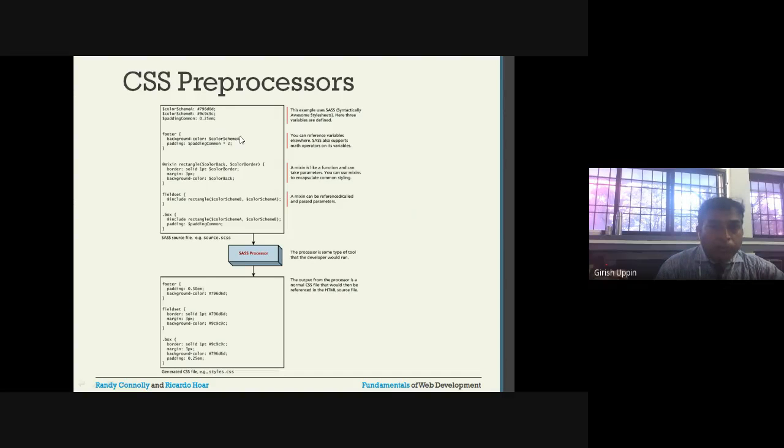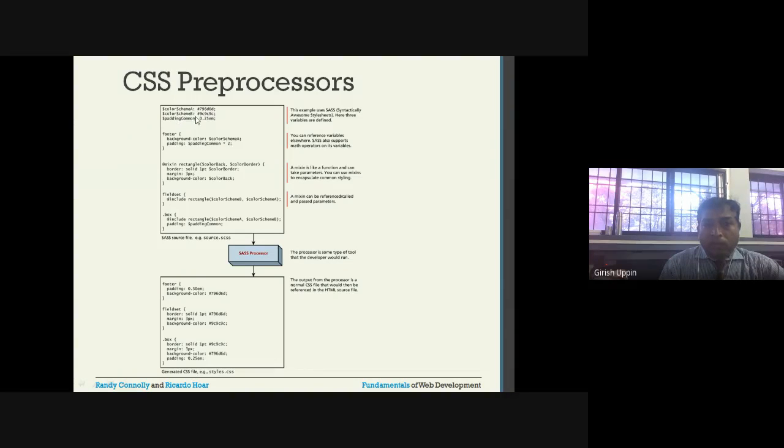Here you can see a dollar. Next is the name of the variable, $color-scheme-A, then $color-scheme-B, and $padding-common. And each of those has a certain value after the colon and ends with a semicolon. A certain value of the color is given here. Hash, this is a hexadecimal number, 796D60.